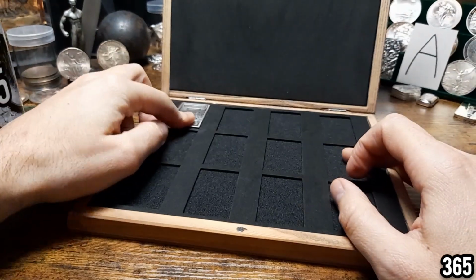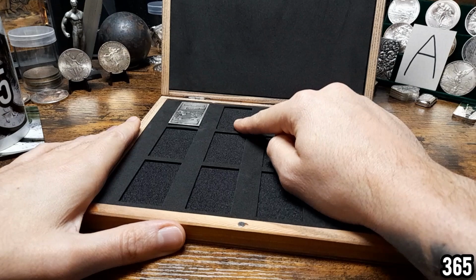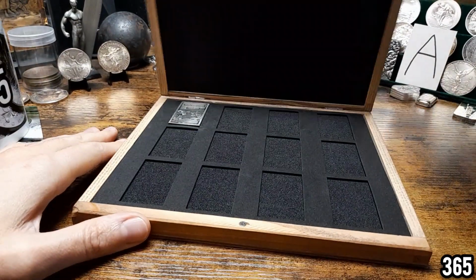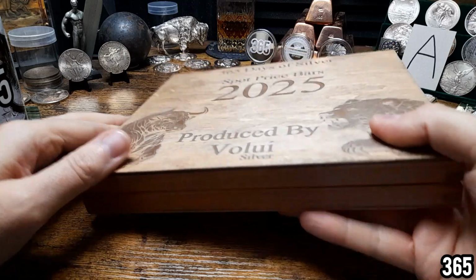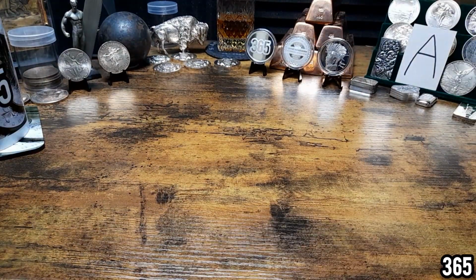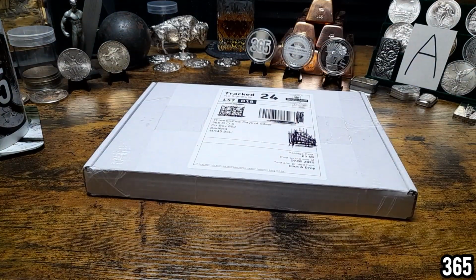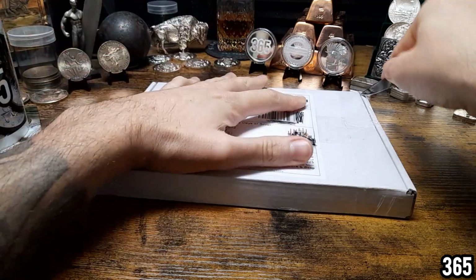And I'm extremely excited to unbox February's to add it to the box. This box is going to look absolutely incredible once it's full with all of the bars. And also just a way of tracking the spot price, to look back at this collection in a couple of years' time and see how the spot price has changed will be really interesting to see in a visual as well. So let's get straight into it.